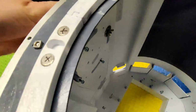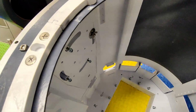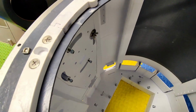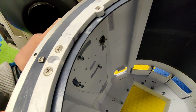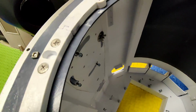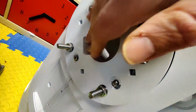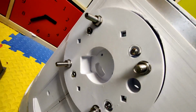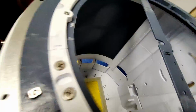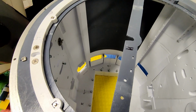Hang on, the camera's going a bit nuts. Yeah, just with this one wing nut on, that's quite hard to move. So I'm quite pleased with that. And as you can see here, actually, I thought that keyhole was for this, but obviously it's not, which is fine. It just lets you know which way the bottom is. So I'm going to finish these off and do that side, and then I'll show you when we get back.